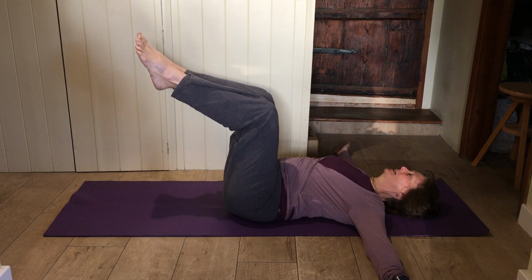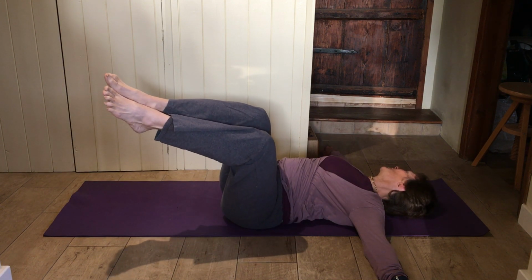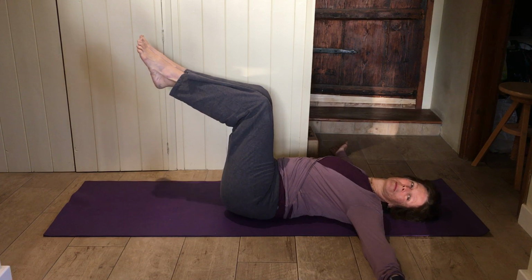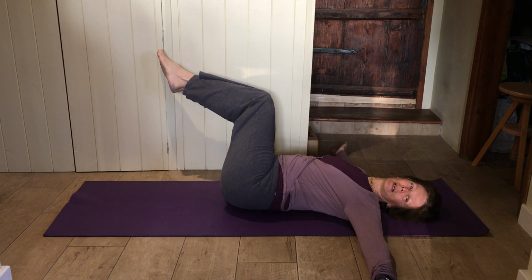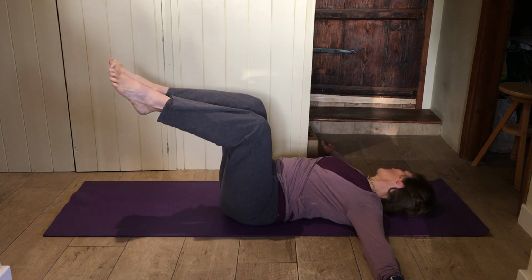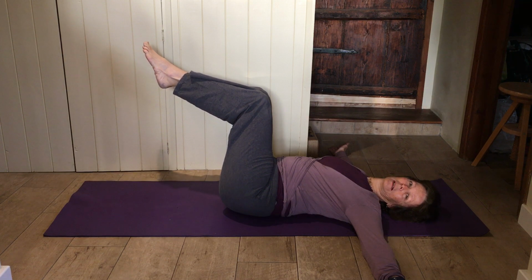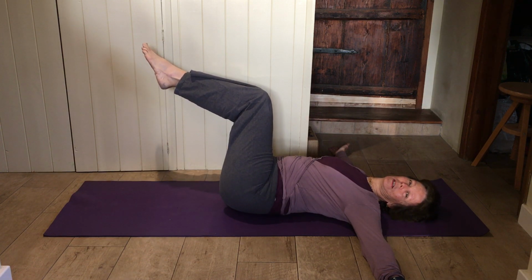So keep the knees stuck together. Knees going one way still, head the opposite way. Palms down on the hand you're looking at. Lovely, and come back into the middle.